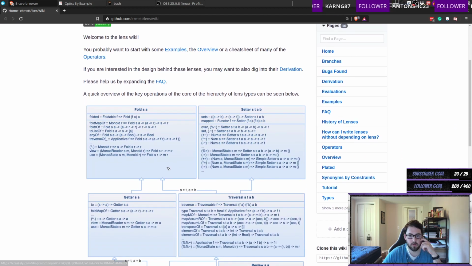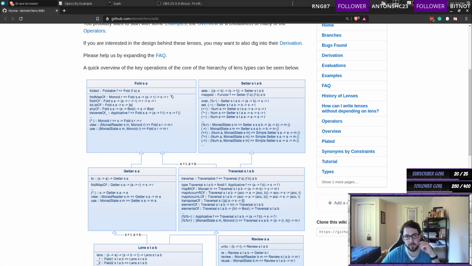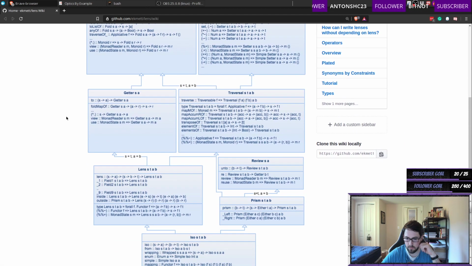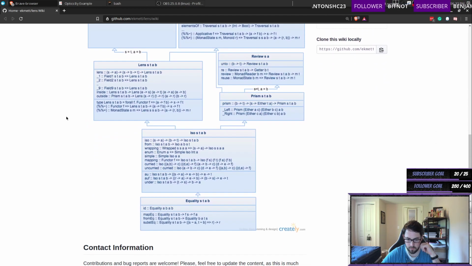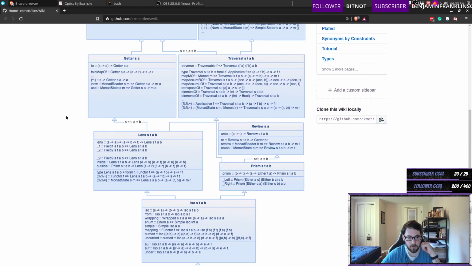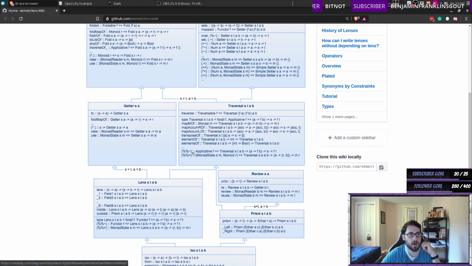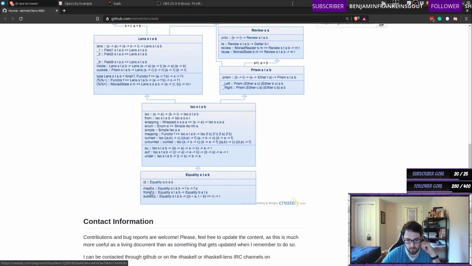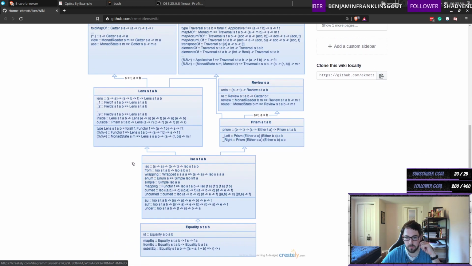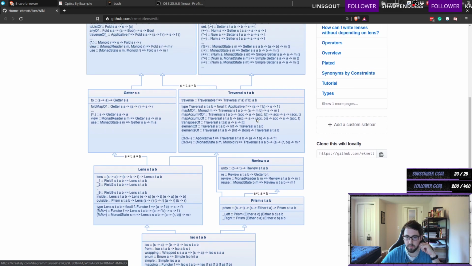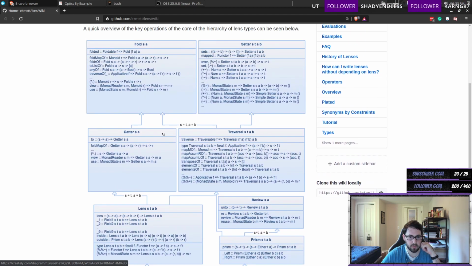Is this the hierarchy of lenses? Okay. Interesting. This is sort of like the most common operators. App-eq. So ISO, lens, prism, review. That means we haven't done traversal yet.